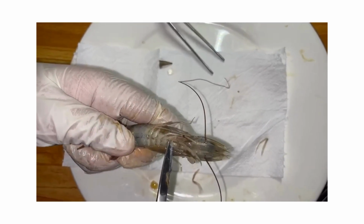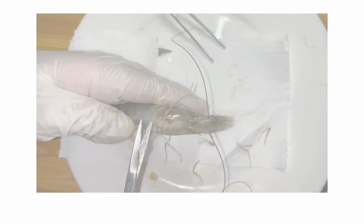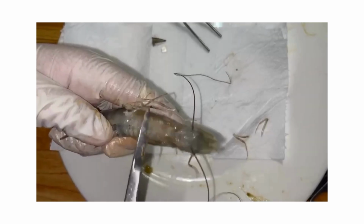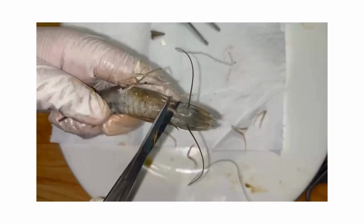Next is to dissect the maxillipeds. To dissect them, the shrimp is placed ventral side up, and fine dissection scissors or forceps are used to gently detach each maxilliped at its base. Care must be taken to avoid damaging surrounding structures such as the mouthparts or antenna.